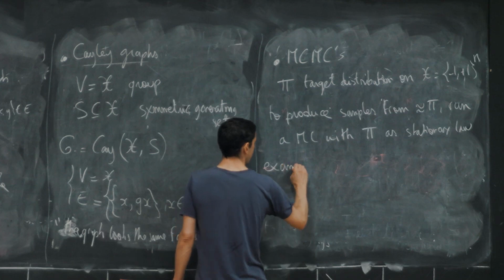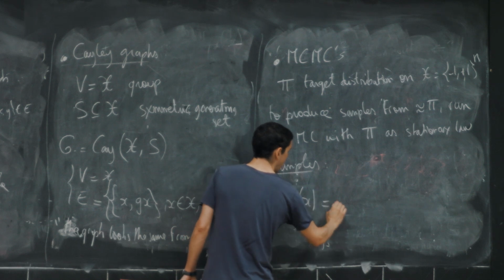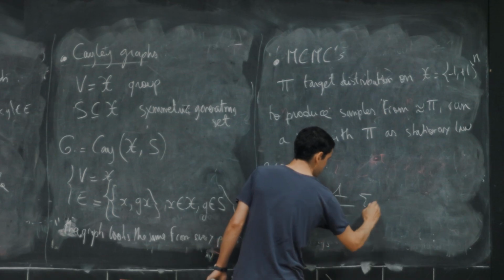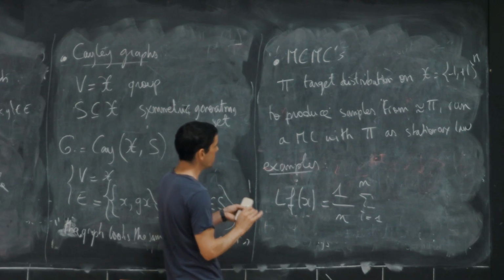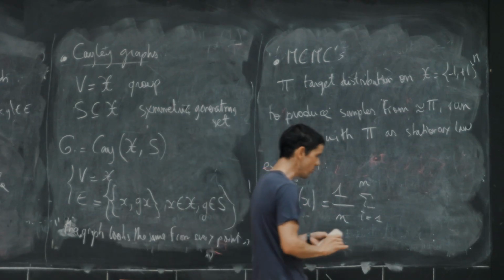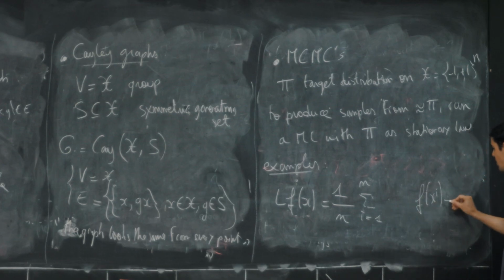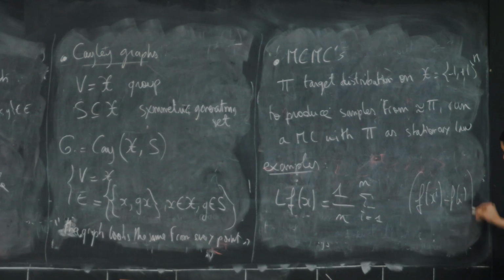So there are a few examples. Here are the more important ones. I'm going to write the generator for one. There are many chains that have pi as a stationary measure, but an interesting class is chains that you can put in this form. The only move that you are allowed in this Markov chain is to flip a coordinate. Whenever your clock rings, just like for the hypercube, you flip the ith coordinate. So you replace x by x^i, where x^i is x with the sign flipped at coordinate i. Of course, if you do this, it will not be stationary for pi; it will be stationary for the uniform measure. This is random walk on the hypercube.